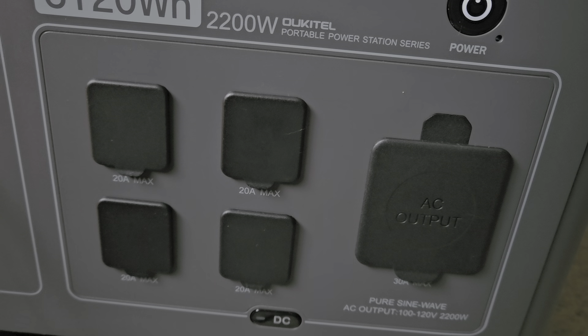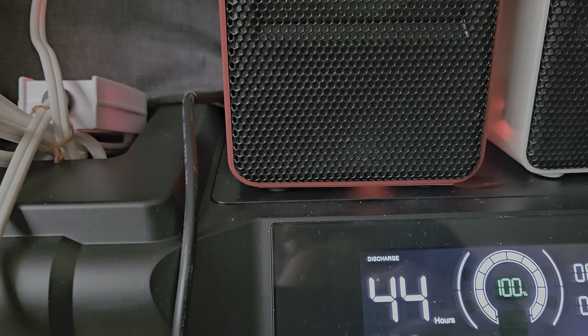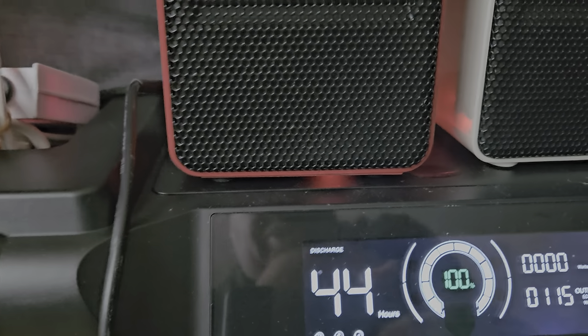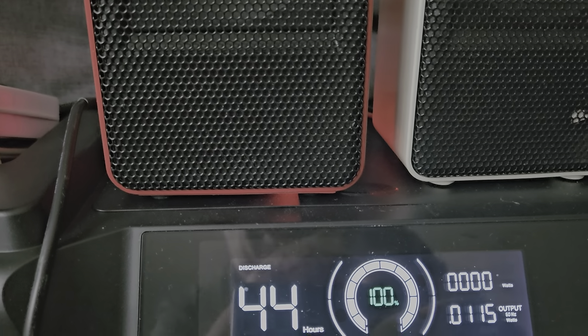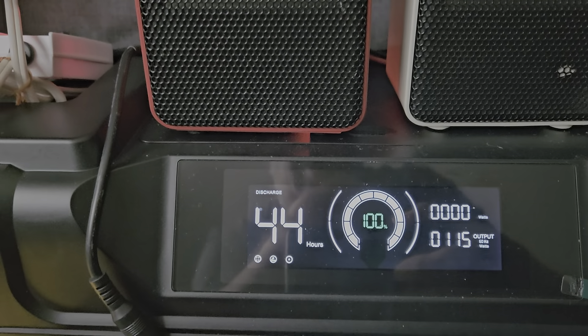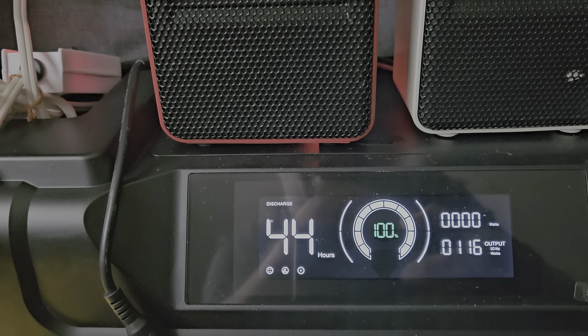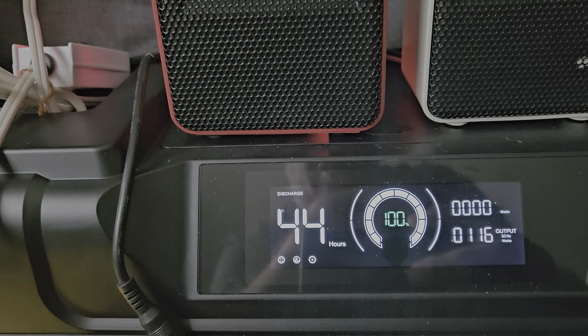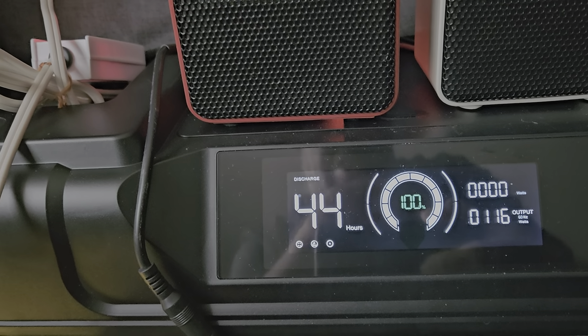The problem is you can't use the power inverter — the heaters are all being powered directly from DC. Also, you can't take this unit outside in freezing cold because you'll damage it. Any moisture will damage the unit internally. I've seen the welds break apart from being in freezing cold — it's super sensitive to cold and humidity.